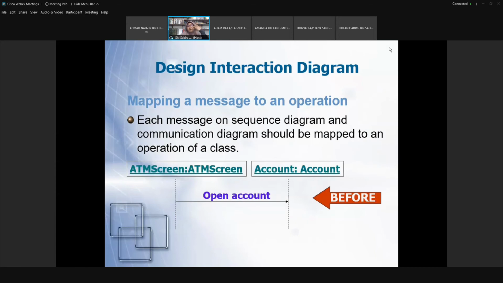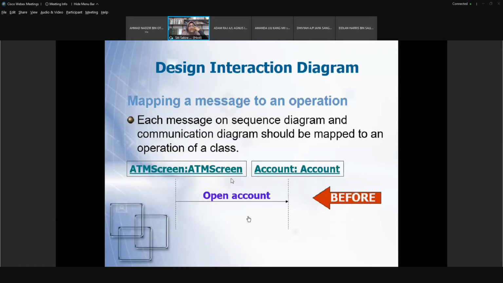So most of them are not in the form of operations of a class, right? So here we have an example where we have an ATM screen as the object, and also the name of the class is ATM screen. And we have account as the object and account as the class. And there is a message from the ATM screen to the account saying that we have to open account.